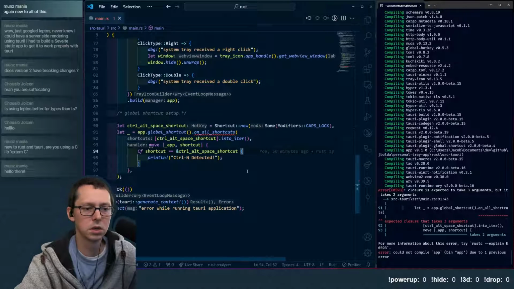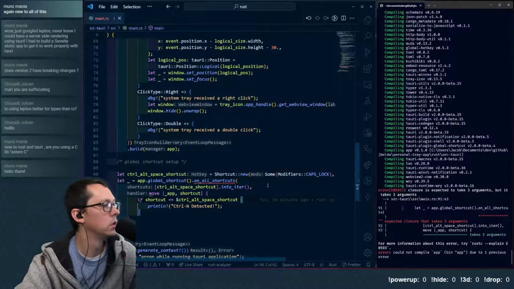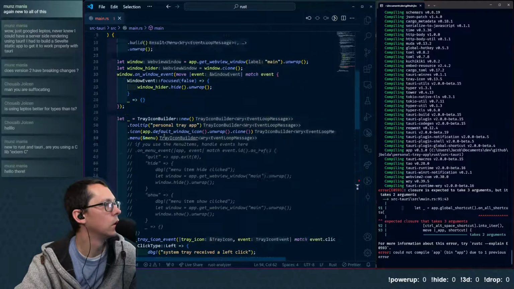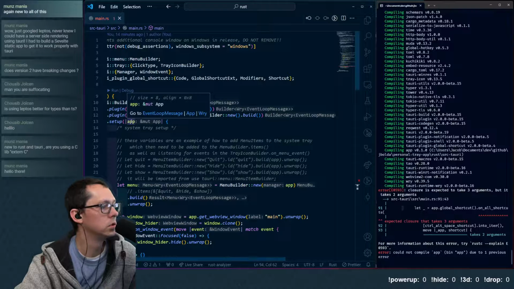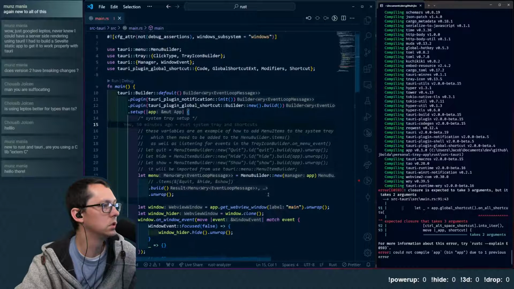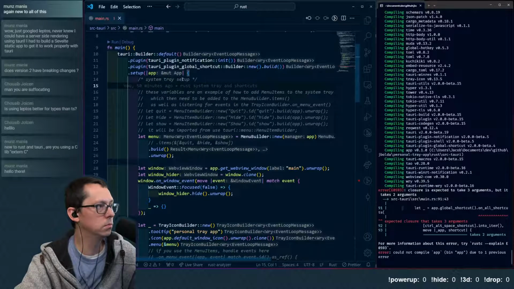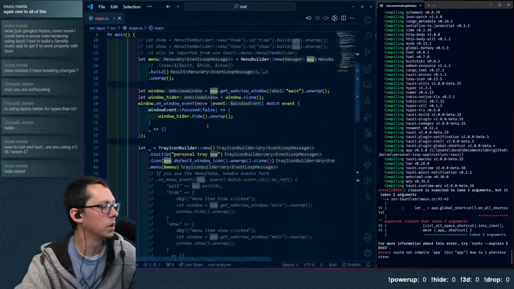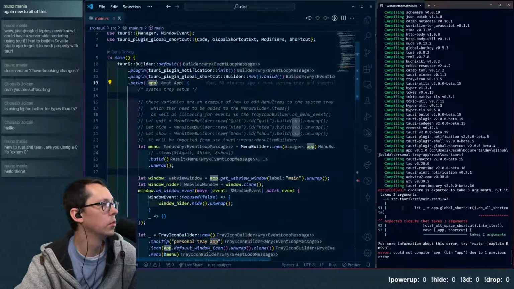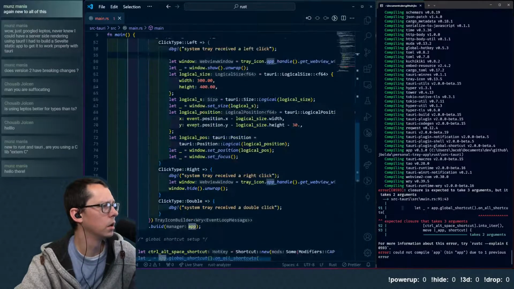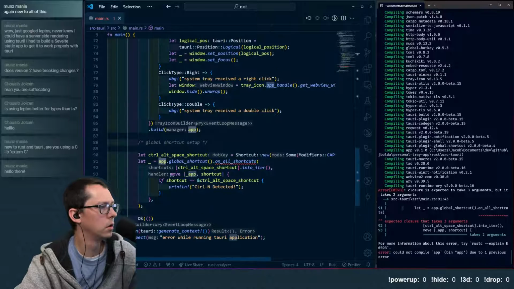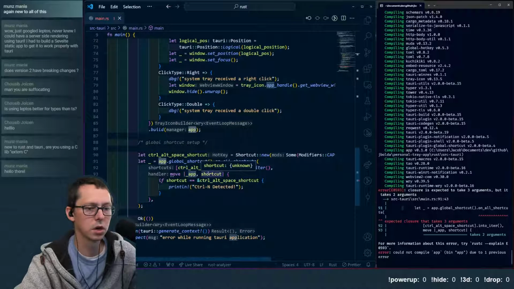I'm not seeing exactly what we need to do. Move. So we get a setup. Shortcut. Shortcut comes. So we get an app. So that would be on line... Oh, wait. Here, app and shortcut. Got it. Okay. Expected closure, that takes 3 arguments. So this takes 2.